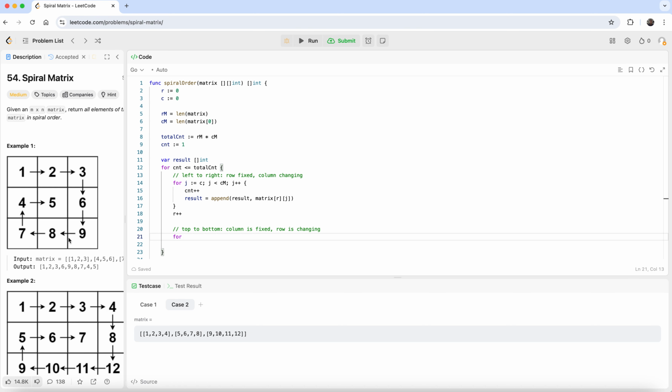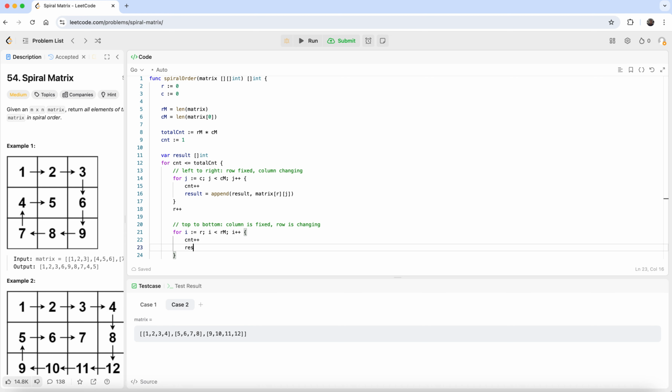If row is changing, where do I start? We already incremented the row, so i is r, and I can say i less than row max, i plus plus, come down, increment count plus plus, and then we need result, append result, matrix, and let's figure out this.